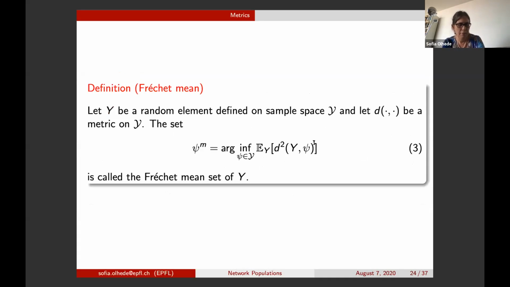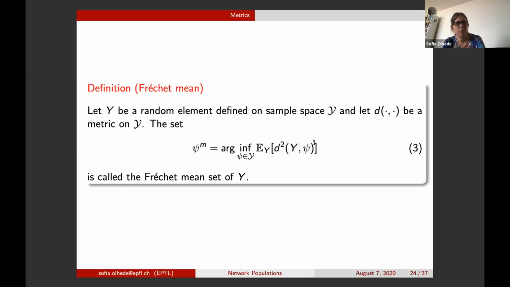Okay, so I've now said we're going to have populations of networks. We're not just going to have a single network. Then you might ask me, okay, so now you made up the notion of having a population. How do we estimate the typical network that we might have? We're going to be using ideas from shape statistics here. So in shapes, many of the same problems that we have for networks come up again, like averaging two shapes doesn't really just give you a shape unless you define a good way of doing the averaging.